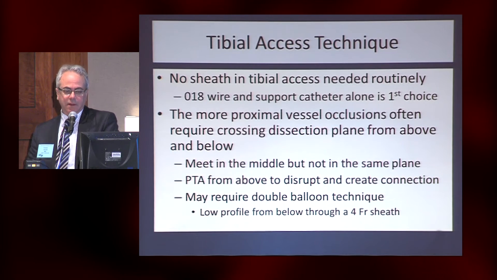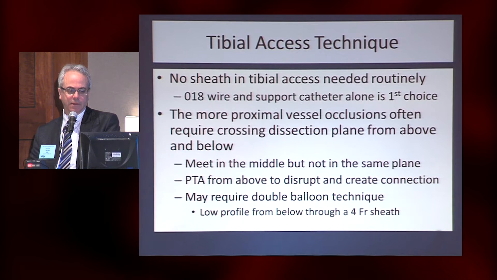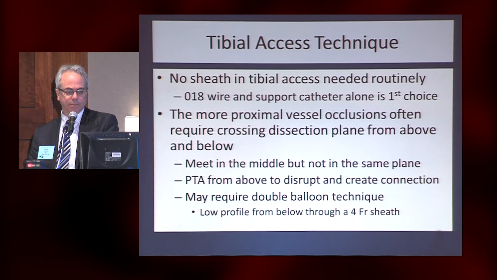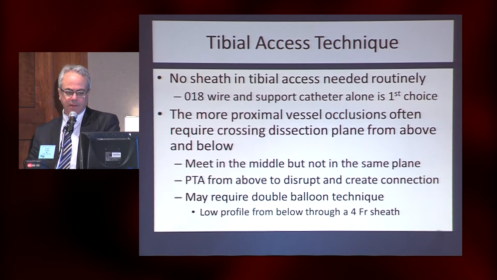The foot is rotated with a direct AP view for puncturing the anterior tibial, then rotated to 90 degrees to detect depth. I don't use a sheath, though a four-French sheath is routine for some. I think the smaller device you put in, the better. I use O18 wires to cross and an O18 support catheter. The CXI catheter is best because it doesn't taper up to a larger diameter farther in. Sometimes the wire from below passes right through where from above it didn't work, and other times you have to meet in the middle, which can be time-consuming.